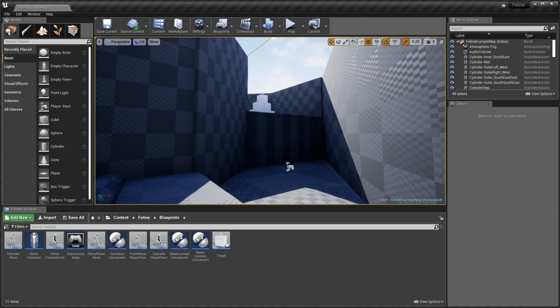Alright, so currently I have opened the Unreal editor as well as the map from my Project Feline game. And I'd just like to show you the old system I was using in comparison to the new way I've set this up. And then I'll show you how to do this yourself.